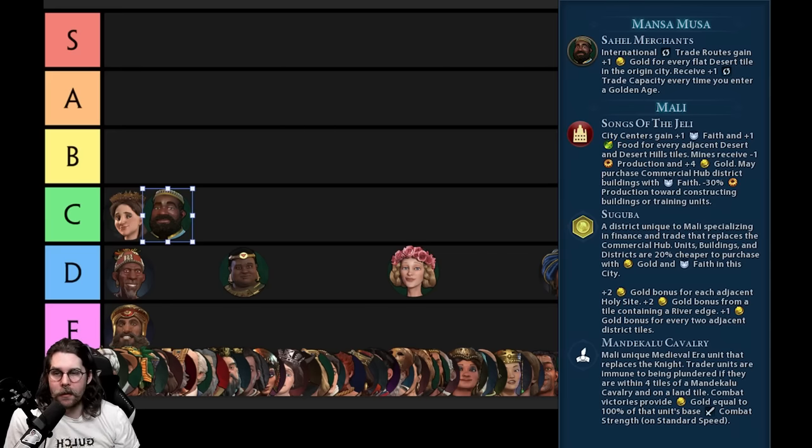The biggest issue with Mansa Musa is his early game, and I think, especially if you're playing on deity, early game is very, very important. It's how you snowball, it's how you win sub 200 games, games below 250 turns. And the fact that your mines receive -1 production, and if you're spawning in desert, you're only going to have flat desert tiles, desert floodplains, or desert mines.